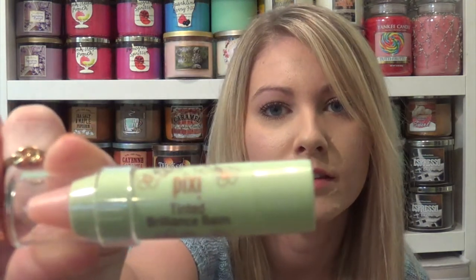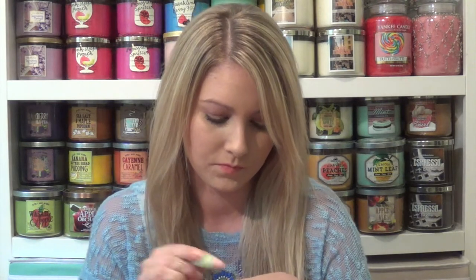The first thing I got is a Pixie Tinted Brilliance Balm. Let's swatch it. It looks like it's clear — you probably can't see that at all. I guess I'll get some use out of it, but I do wish it had a little bit of a tint to it. Mine is in the color Unique Pink.